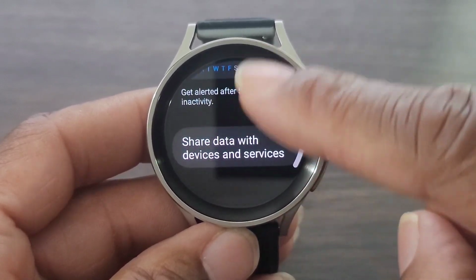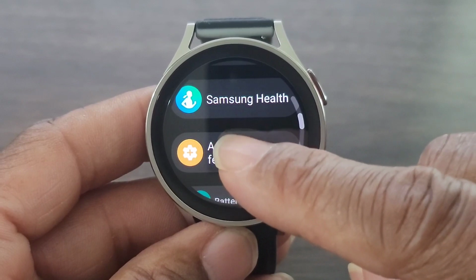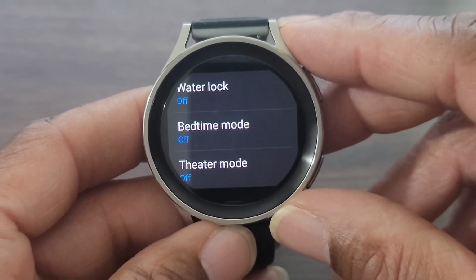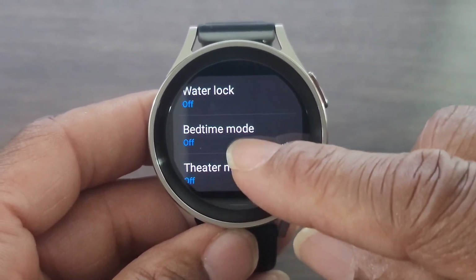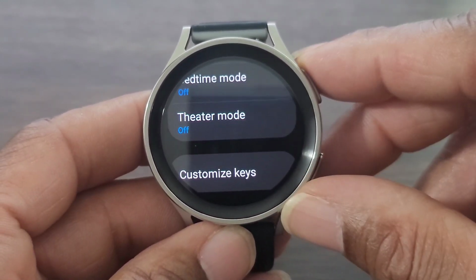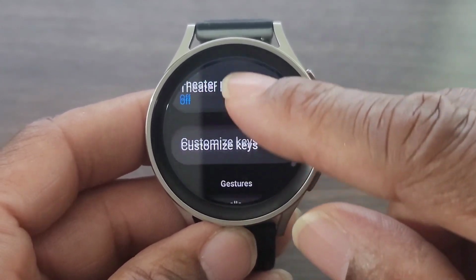Okay, and these are the times. All right, so let's go back. Advanced features. Now I got water lock off. I say turn that off, right? Bedtime mode, now if you use that, leave it on, otherwise turn that off. I got theater mode turned off because I'm not in the theater. I don't go to the theater that much, but leave that off. You can always turn this on when you get to the theater.